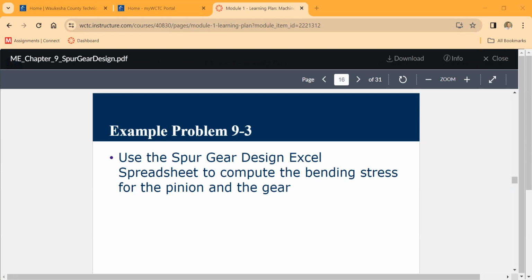It'll make more sense because our spreadsheet isn't set up exactly the way this problem is, but we'll be inserting it and using it. So let's go ahead and fill in that top part and get started, and we'll come back to our problem. We know that our power is 25, our input speed off of that motor is 1750, and our diametral pitch is not given yet. We will be doing that a little bit later, so just skip over that one. The number of teeth on our pinion is 20.